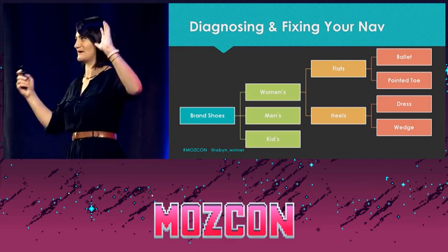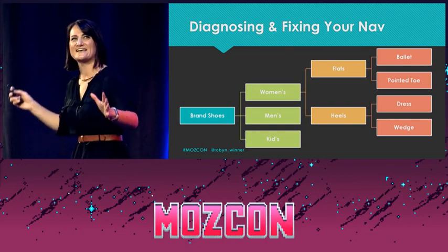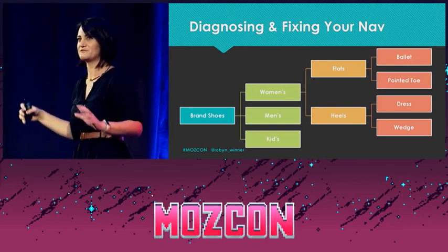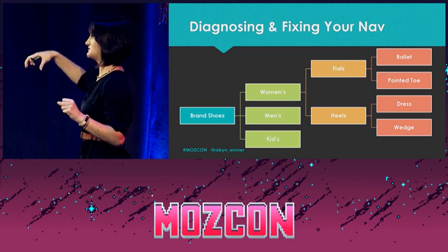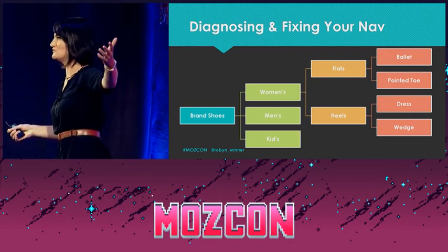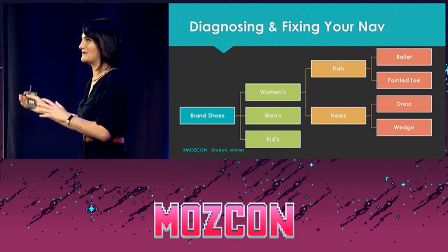As I'm developing my keyword categories and aligning them with funnel stages, I then place them into a hierarchy, and this is where Excel, my love, comes into play. I take everything and I just keep lumping them together. What you'll find is all of your product-based keywords will lump together into a product section. All of your solution-based keywords will eventually lump together in a solutions-based section. Or in this instance, we've got shoes. Those will probably lump together eventually by gender or by type.